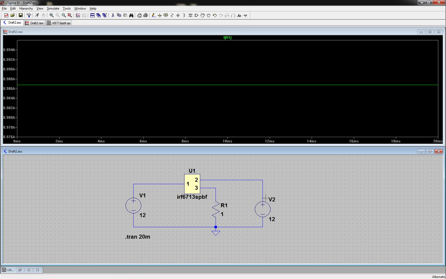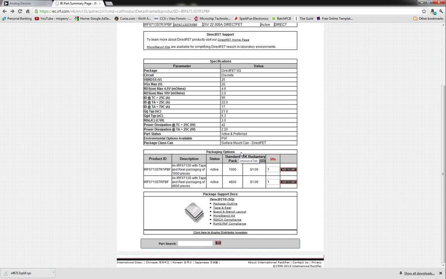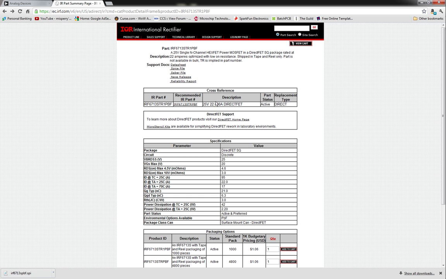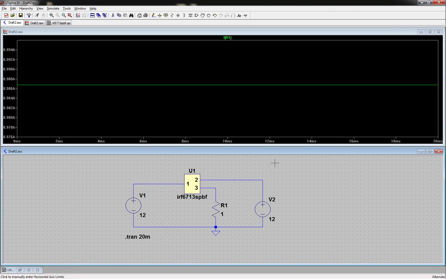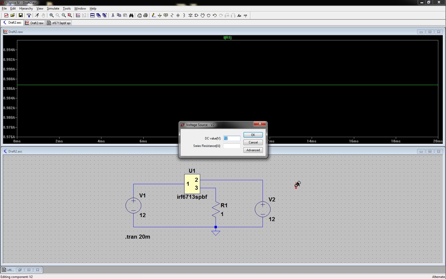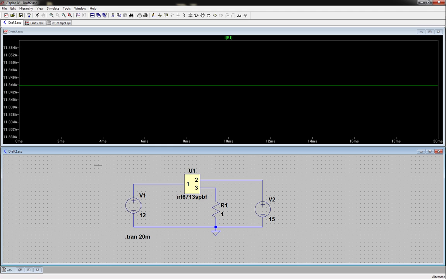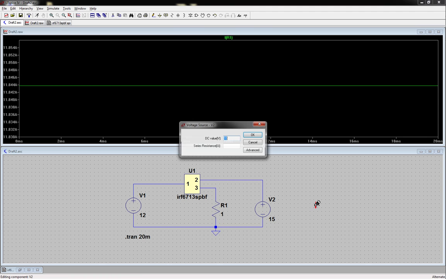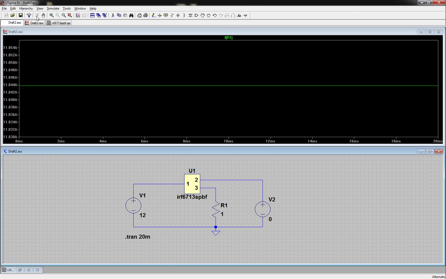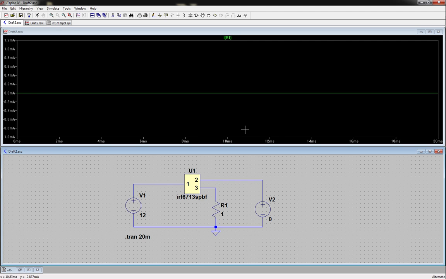Well, that's because these, at least this one, I believe, I'd have to probably look into the data sheet, but these take 20 volts VGS max, so they take probably about 15 volts to get them to come all the way on. Yeah, it's about 15 volts, and it says that in the data sheet. I've worked with these types before. But anyway, there you go. So there's on, 0, and off. So now our model works.